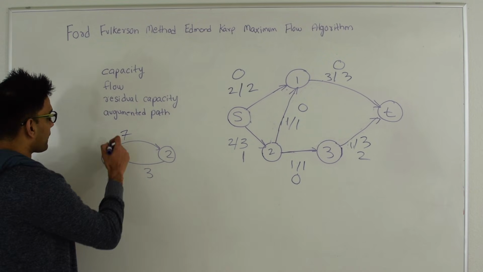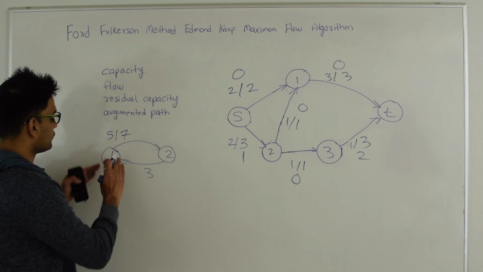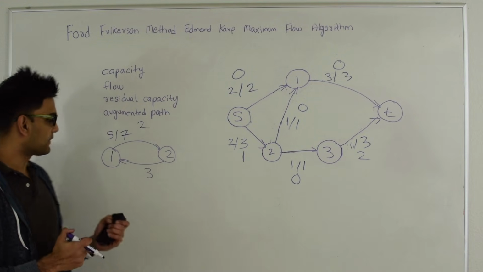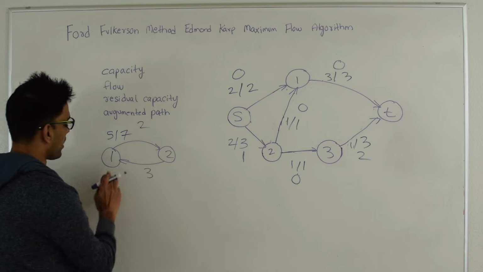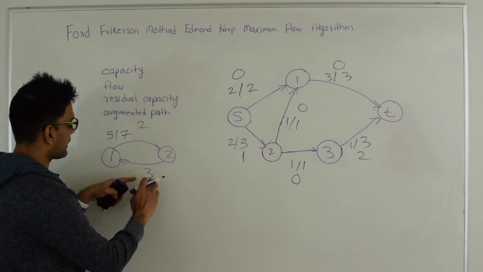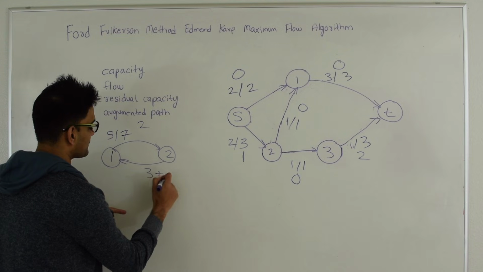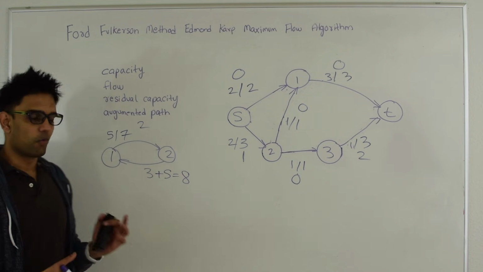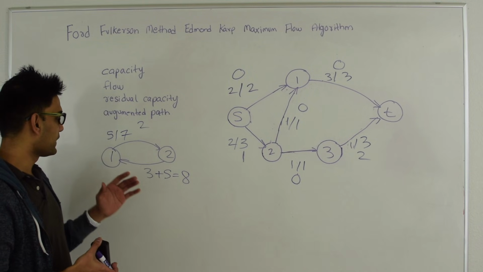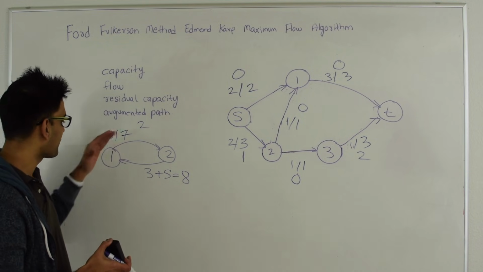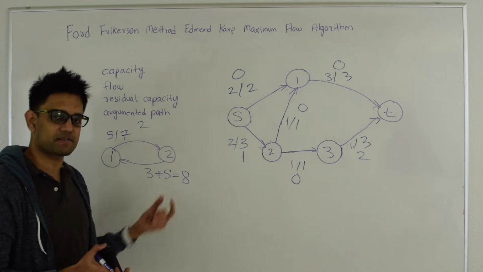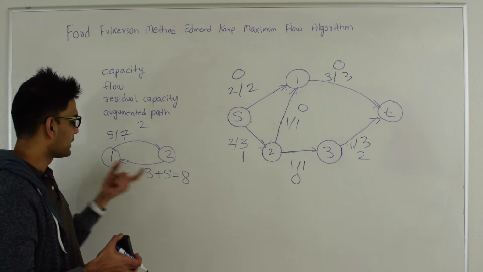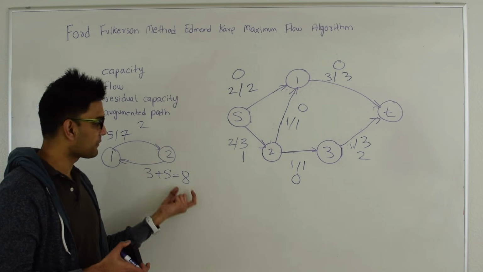Let's say there's a flow of 5 from 1 to 2. So here the residual capacity will be 2. What that means is the residual capacity from 2 to 1 will increase by 5. So the total residual capacity from 2 to 1 will now become 8. Why? Because we can stop moving those 5 items from 1 to 2. So that gives us capacity 5, plus 2 to 1 already has a capacity of 3, giving it a total residual capacity of 8.